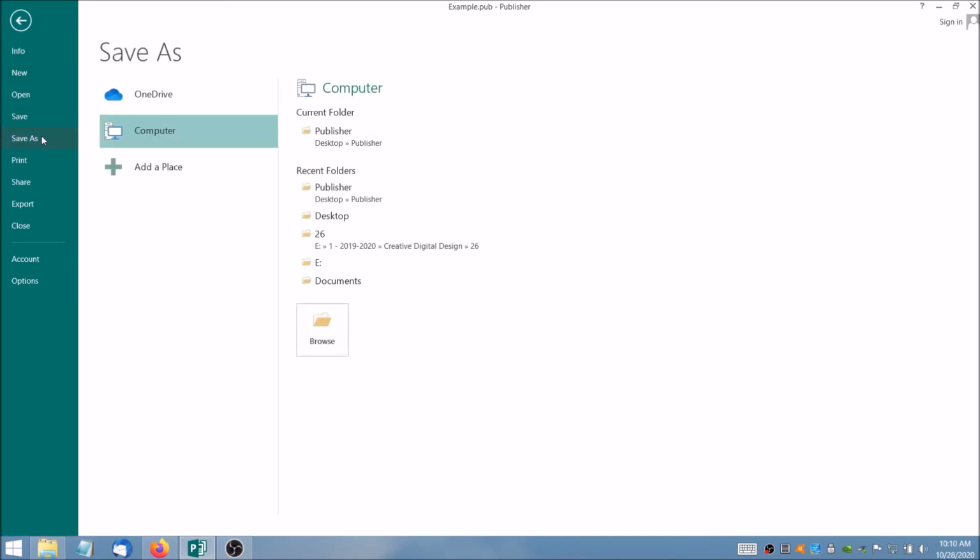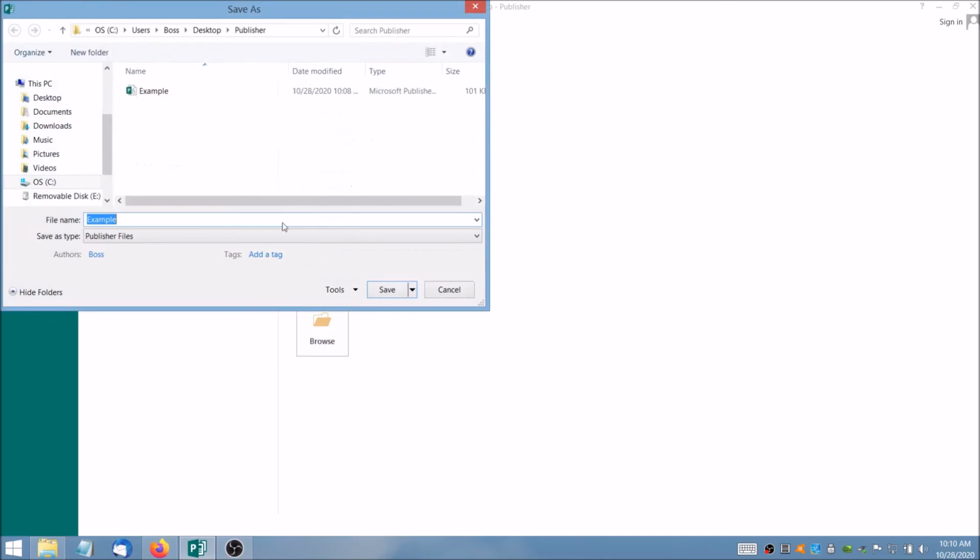Now, preferably, we should be saving and naming our file as soon as we start it, even if it's blank, just so from there on out we can just press Control S. But anyway, we should be aware of what type of file we're actually saving. So if I was to just save this here, in my Publisher folder, there is a little bit more to this name here than meets the eye. It actually has an extension on it. Oh, look, and you can see it right there, .pub, pub, for Publisher.